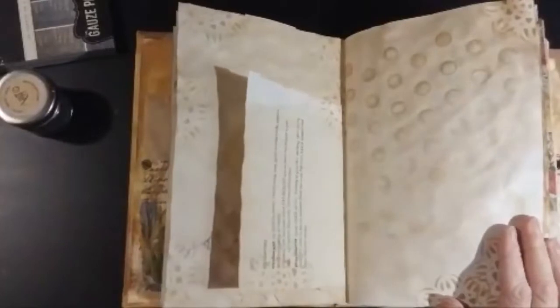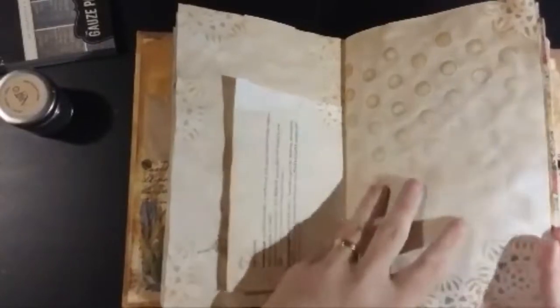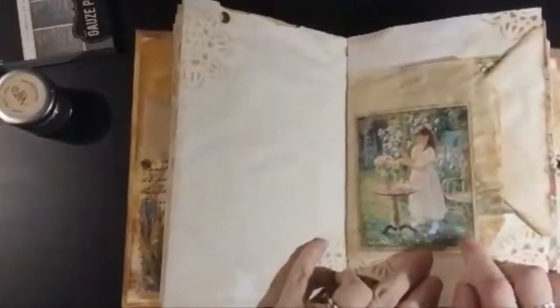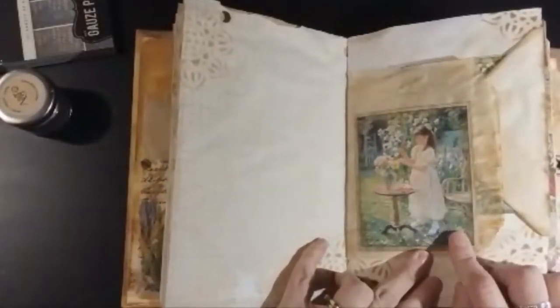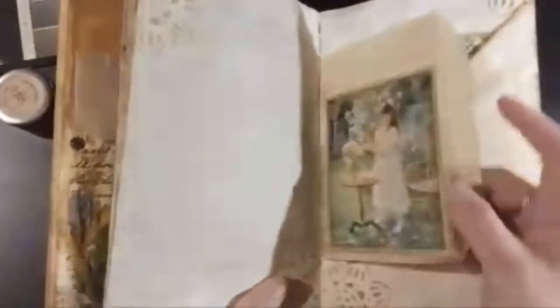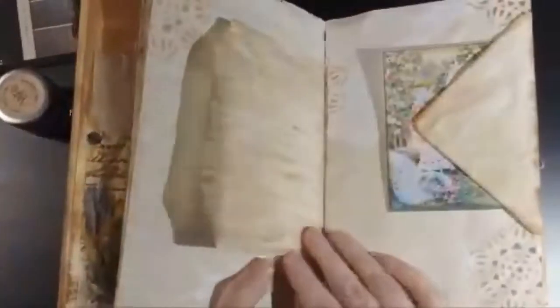And then this little tag. And there was some paper. I got this book. It's a thesaurus. I couldn't find a dictionary, so I bought it for $1. Just coffee stain paper. And then I printed this image offline. I think I found it on Pinterest. I thought it went with an English garden. I think she was so pretty. And then it's in a glassine bag.